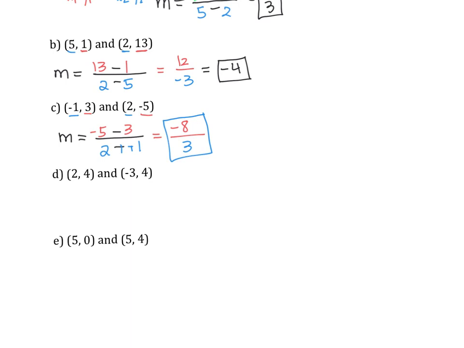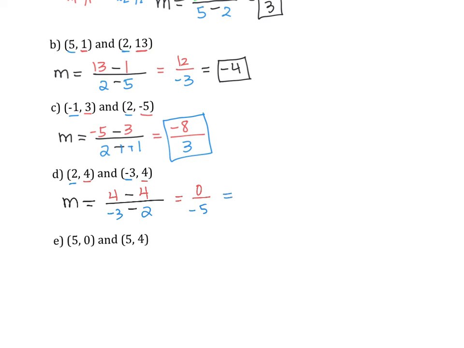Okay, a couple more. Same formula every time. Just sometimes you have to be careful with the negatives. So fraction, minus. In the numerator, let's see, y2, y1. And the denominator, x2, x1. Let's see, 0 divided by, since negative 3 minus 2 is both minuses, so it becomes more minus, minus 5. Okay, now 0 divided by negative 5.